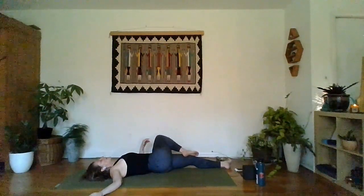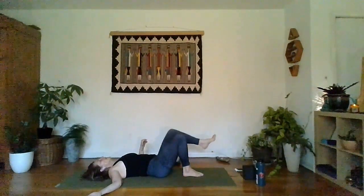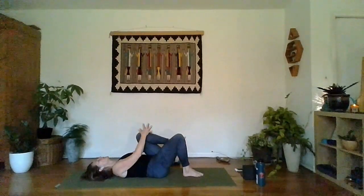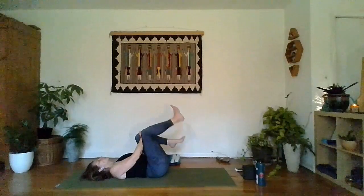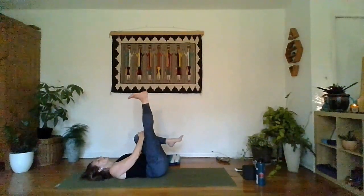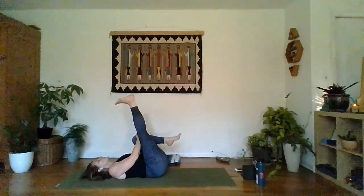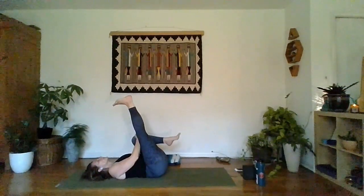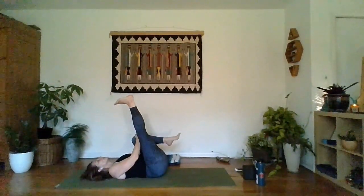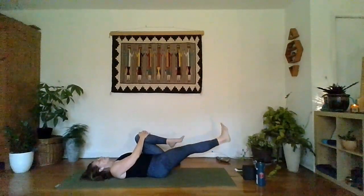Roll back onto your back, resettling the hips. We'll bend this left knee up into the chest, fingers interlace around the bottom of the knee. And lift this right leg up towards the sky. Bring that knee in closer towards the chest to deepen through that right hamstring. Inhale. Slow exhale, releasing that right leg all the way down the mat.